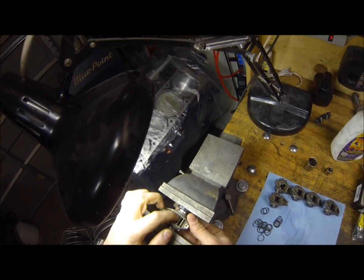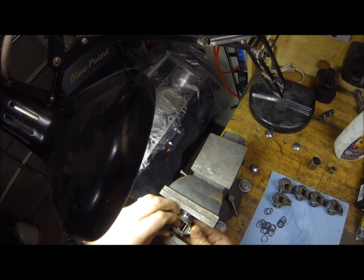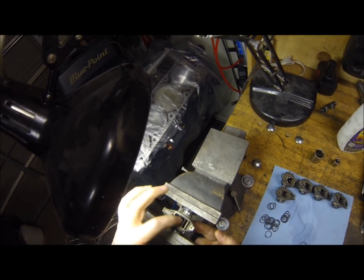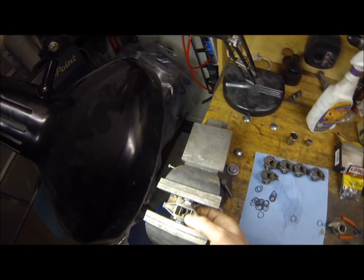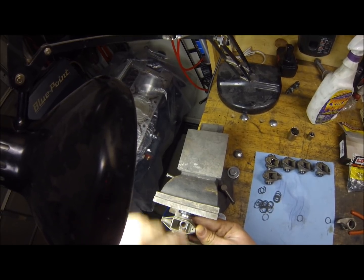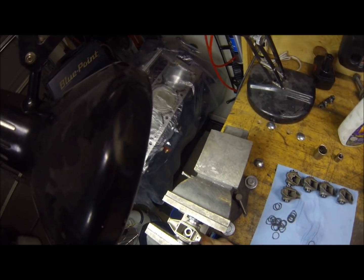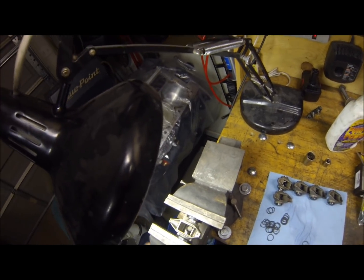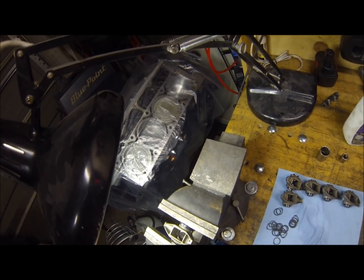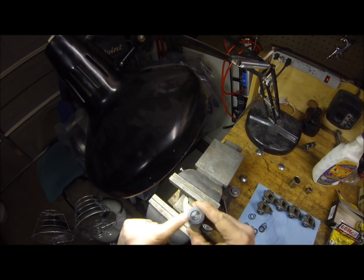There we go — it's pretty much seated now. Back it off a little bit, push the shaft up until it goes through that washer — you can tell it's going through because it's catching it — then hold it still and do the same thing for the other washer. Snug it up a little bit, then try to move the shaft back and forth to make sure you've got it centered. Make sure it goes back and forth. Get some tension on it and check it again — it's going all the way through both washers. Make sure it's going into both of them so that it clears when you press. Press the bearing all the way until it's flush. Notice the shaft sticks out both sides and just barely clears inside of the washer — that's what you want.